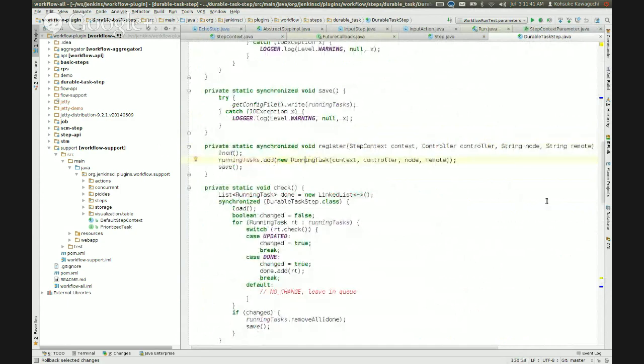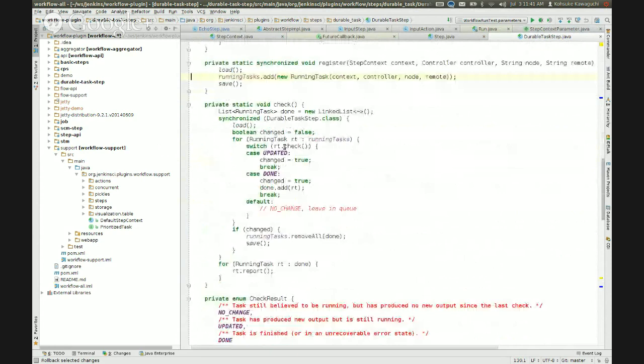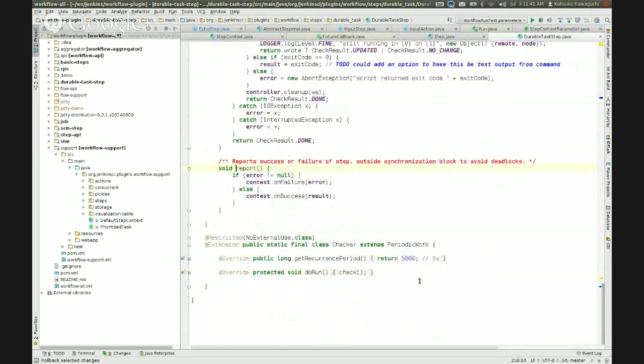I guess this keeps track of all the processes that popped off everywhere in Jenkins. And then there's a separate watch thread that periodically checks if any of these are completed. And if they are done, it reports success or failure. Right. So in the case of the one you'd be looking for, what you'd be doing is triggering a build, right?